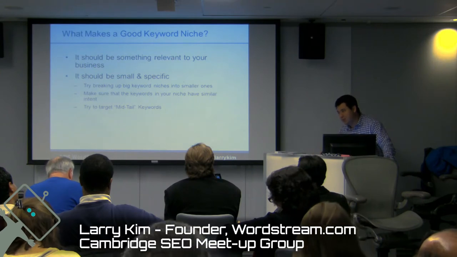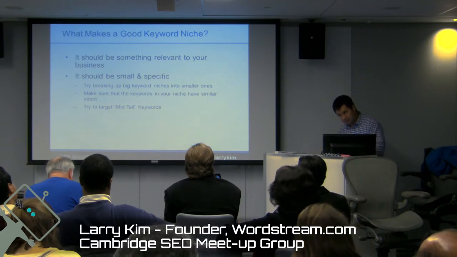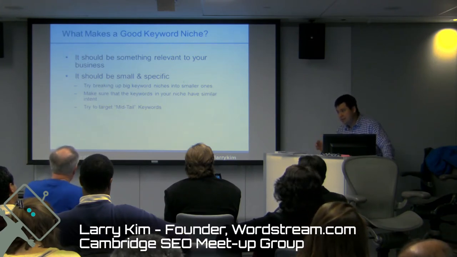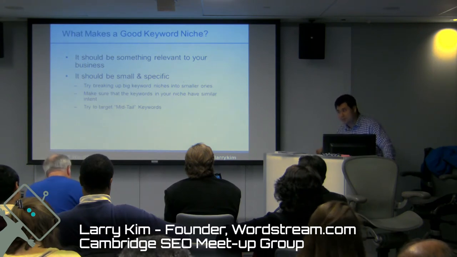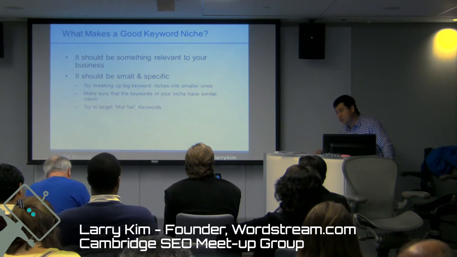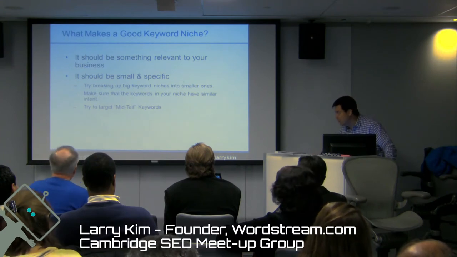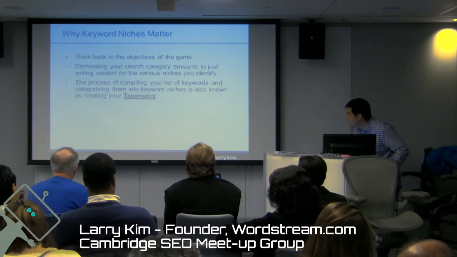I would say that when the intent of the search of all the keywords is the same, then you're good. You don't have to keep breaking them up. If you have a niche where, as you read the keywords in that list, you think, oh, this guy could be looking for something very different from what this other keyword's intent is, then you should continue to do the segmentation and subdividing of that list. So that's the advice there.